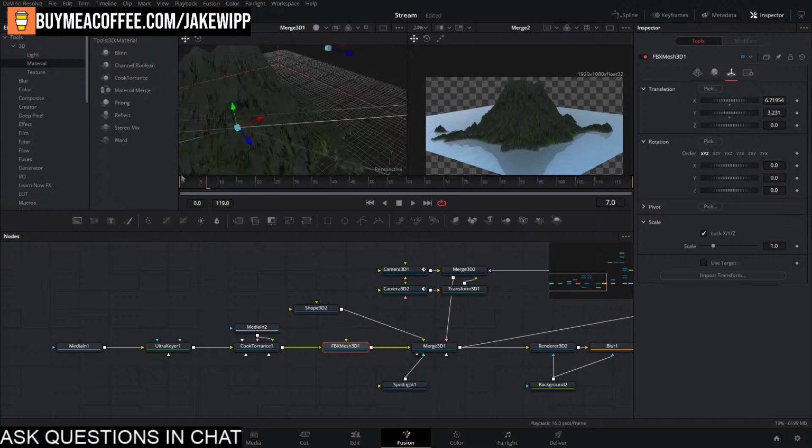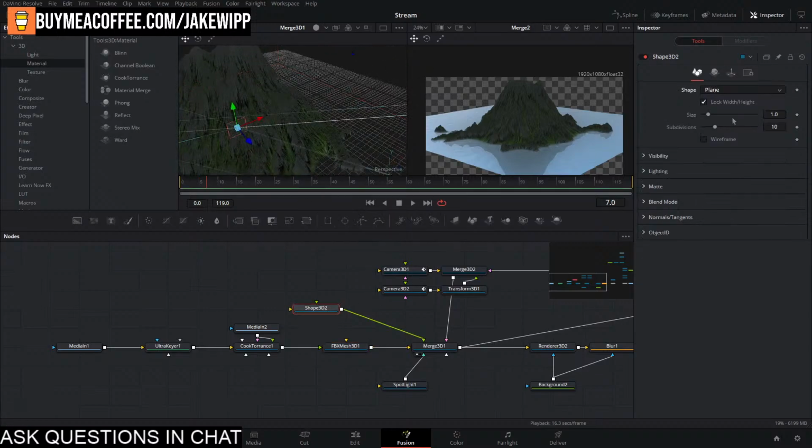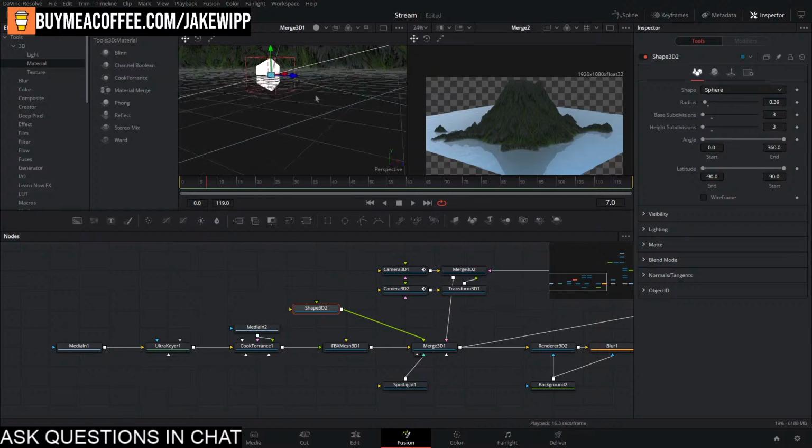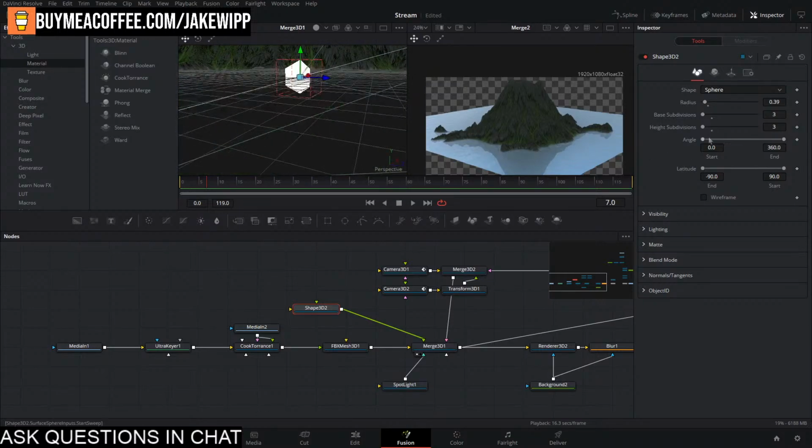There we go. Okay. So now this shape is going to be a sphere. Bring the subdivisions down all the way. Bring the radius down. And what this is going to be is just at the bottom. Okay, we can bring the radius all the way down too. So this is going to be locate 1.